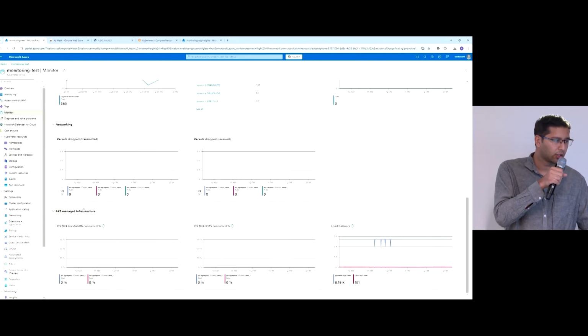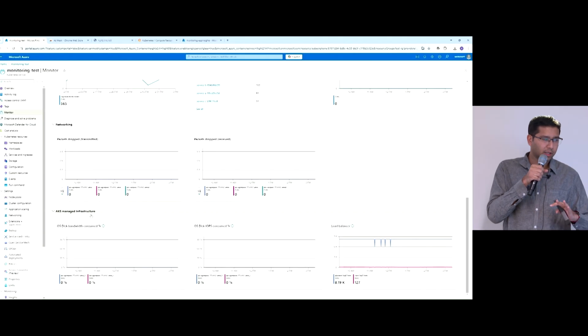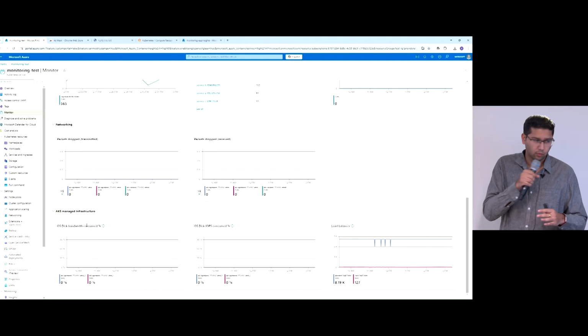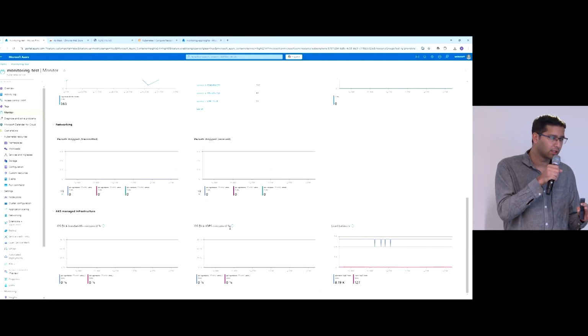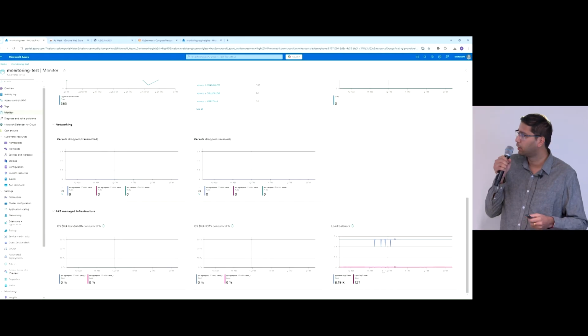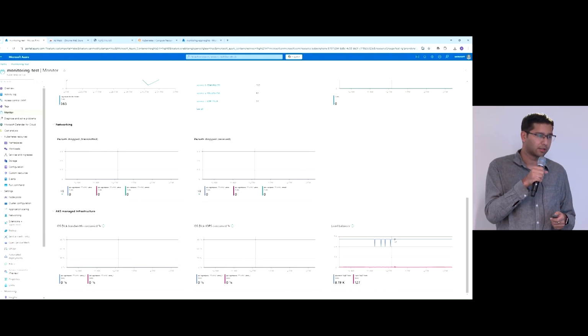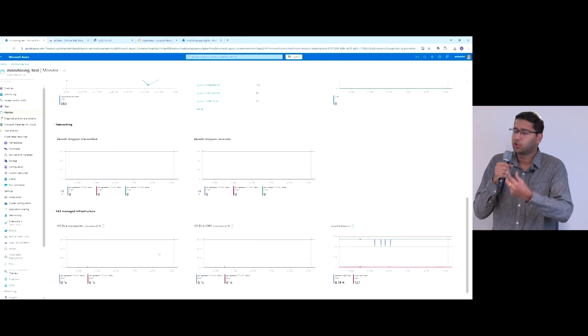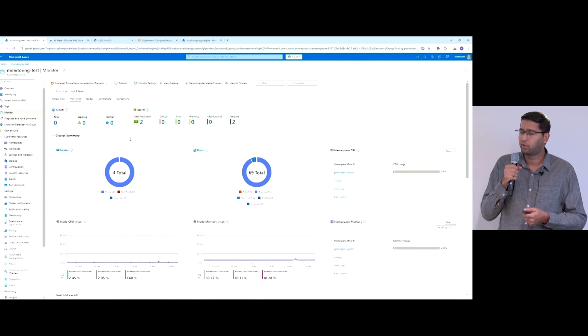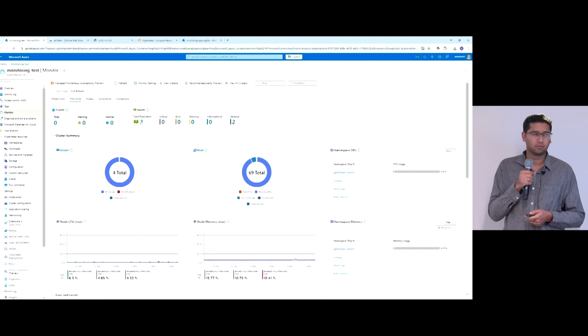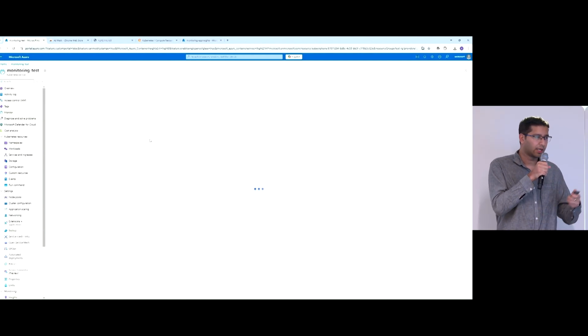Finally, I want to call your attention to AKS managed infra. This is something new we are doing based on customer feedback, where you're bringing in metrics from a load balancer and OS, disk bandwidth, to help you understand what's happening in your cluster. So it could be a component outside your cluster that affects your application performance, and we want to highlight that here. Now let's go into the two fired alerts that are there.